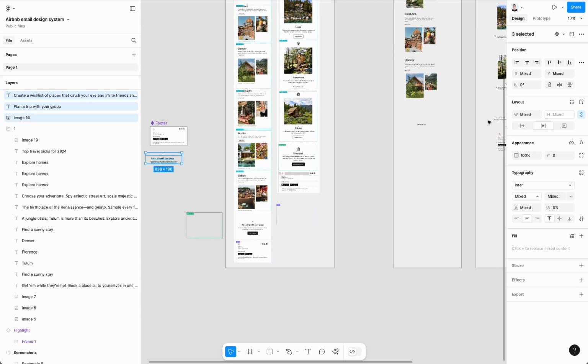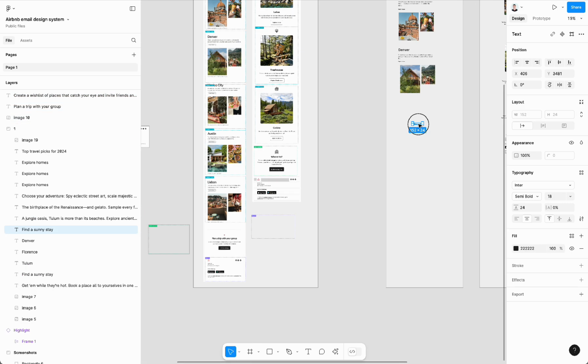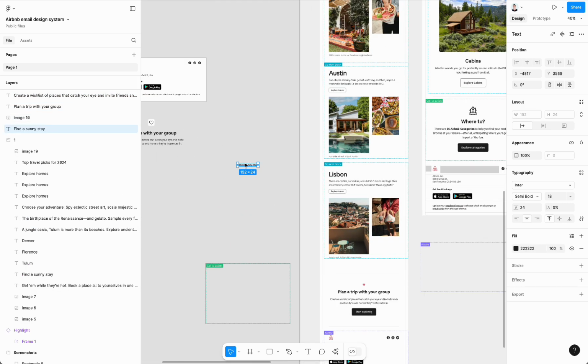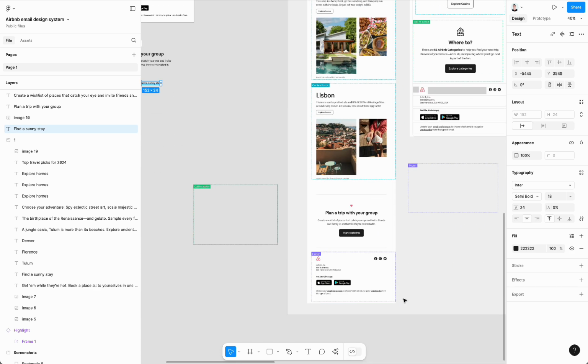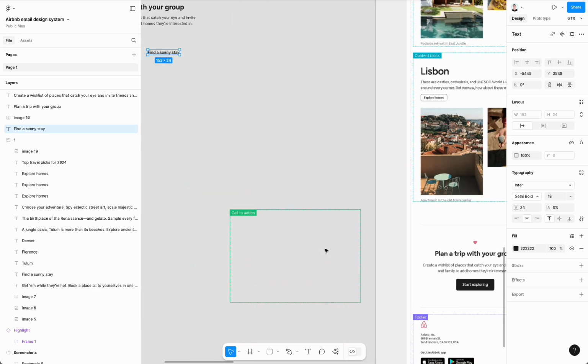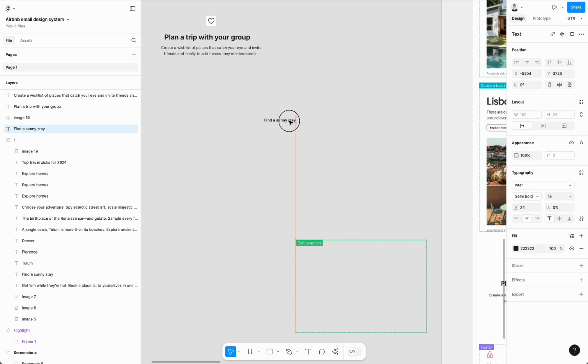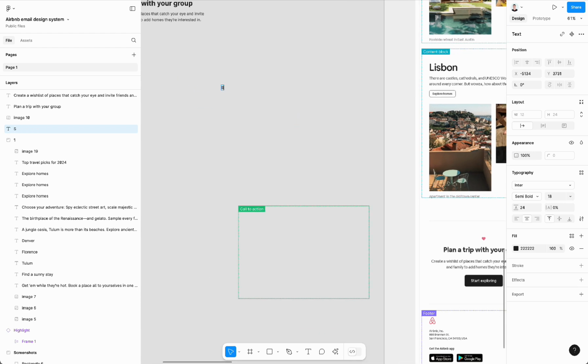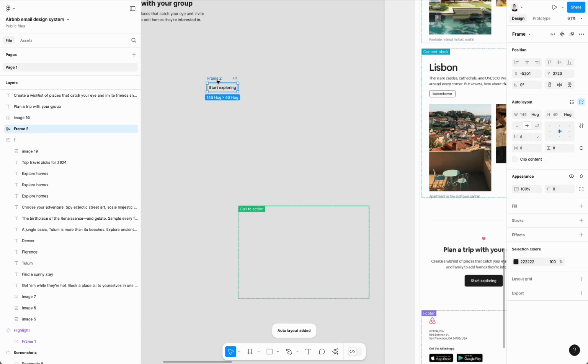So let's take our text block and first create a fill black button. I selected the text, then click Shift A. Figma creates a frame. Let's change the background color of this frame. Let's call it button first.